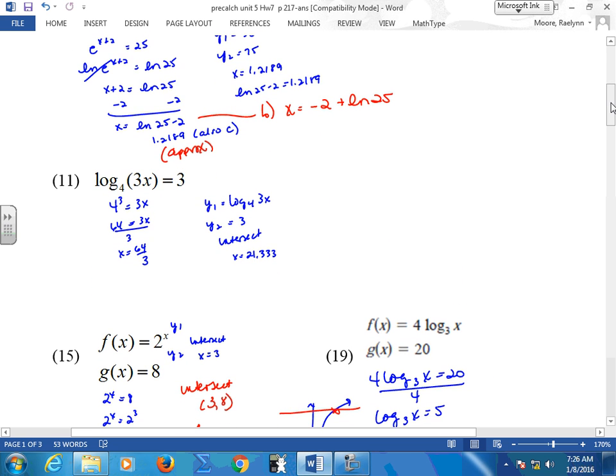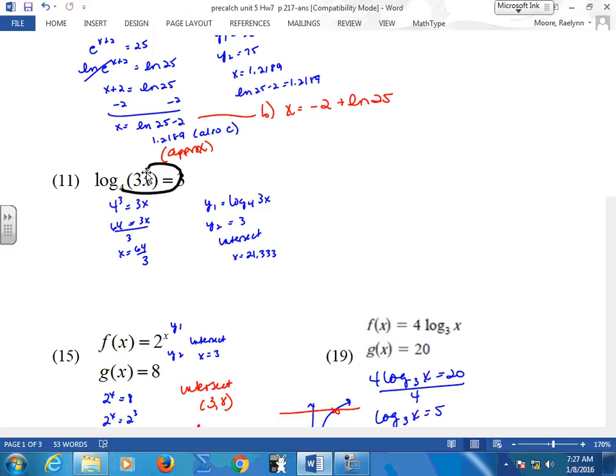Okay, when there's one log, this is the second type. When there's one log, you can't delete it, you can't add another log to the other side. You have to flip it to an exponential equation. Whether you use that, log equals exponent, or just come around like this from the bottom to the top equals that. That's another way, it's an easy way to do it. And then solve using whatever it is it takes to solve.